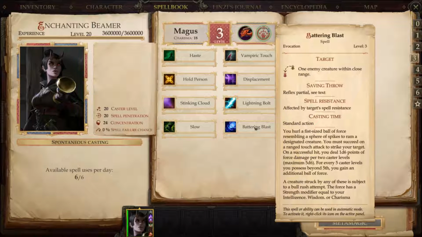Single target, kind of close range, but again, remember we have that benefit of being able to fight at point blank range with our ray spells. This includes this, so that's cool.